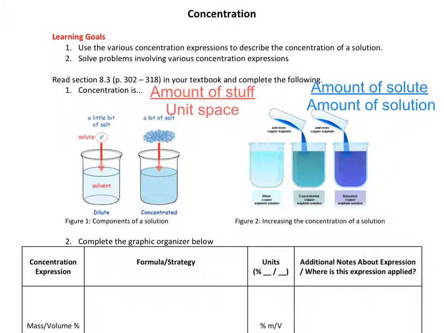And in fact, if we look at figure 2, we can see how we start with a dilute solution, but as you add more of the solute, the copper sulfate, the concentration increases, and we can see that from the growing intensity of that blue color. And eventually you reach a point where no more solute can dissolve in the solution, and that's of course when we have a saturated solution, which we talked about in the solubility curve activity.